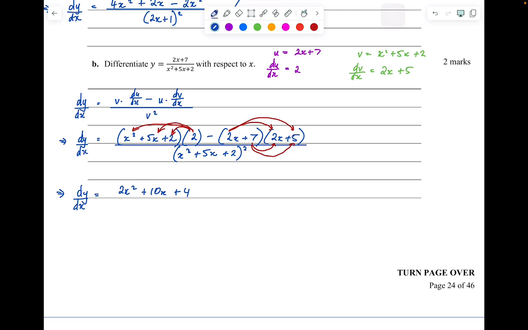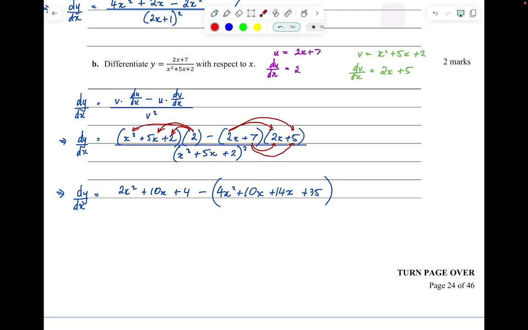Minus, now we have to be very careful with this minus here. This is a very critical step. Everything that we expand here is still going to be negated because of the minus at the front. Negate means to have a negative on it. So let's go ahead and expand, and I'll show you why we need to put an extra pair of brackets. If we have 2x, I'm just going to pop it like this first. 2x times 2x is 4x squared plus 10x plus 14x plus 35.